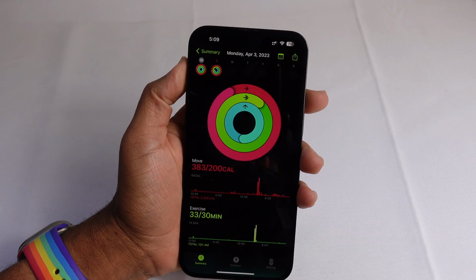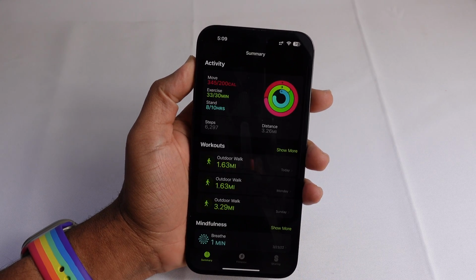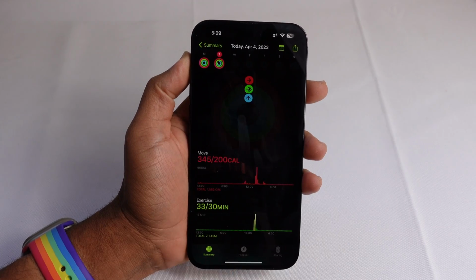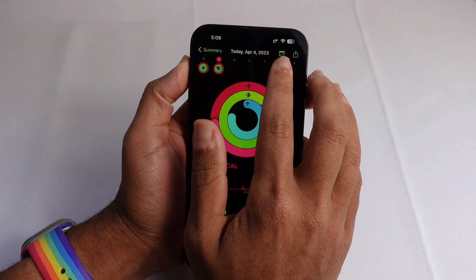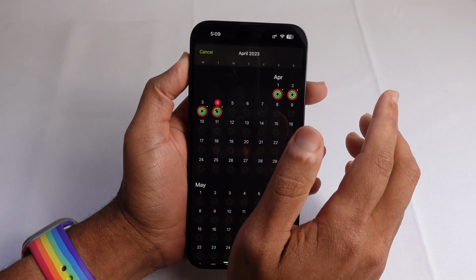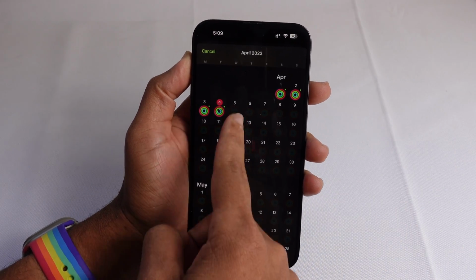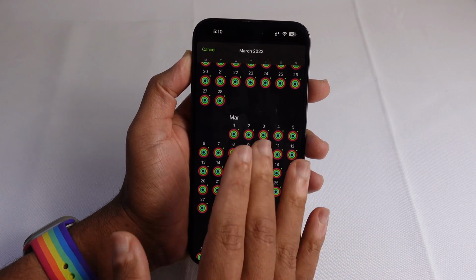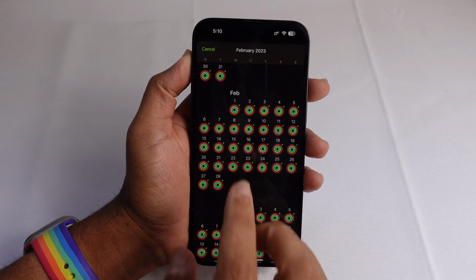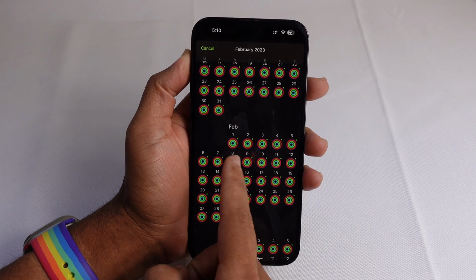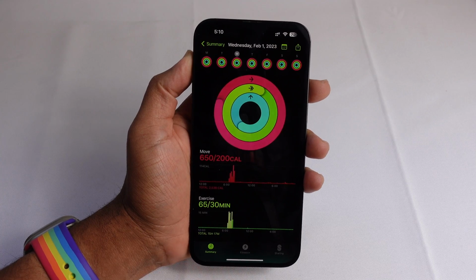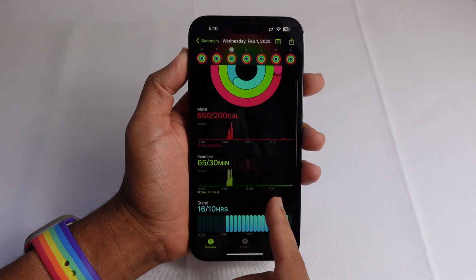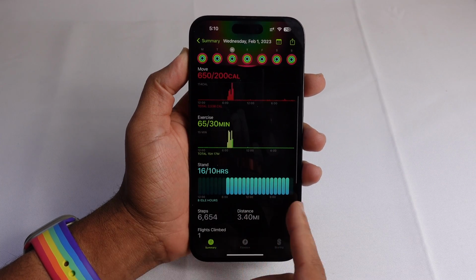One of my favorite things to do in the Apple Fitness app is to review my past history. So starting from the summary screen here, you can tap right back on your rings, and then in the top right, tap this calendar button right here, and it brings up a calendar and a preview here of all of your day's activities, previous rings that you've closed or completed. So I can scroll back up here and see, on February, I closed my rings. I can tap on that date, February 1st, and see exactly how many calories I burned, what my exercise goal was, and then how many stand hours I have.